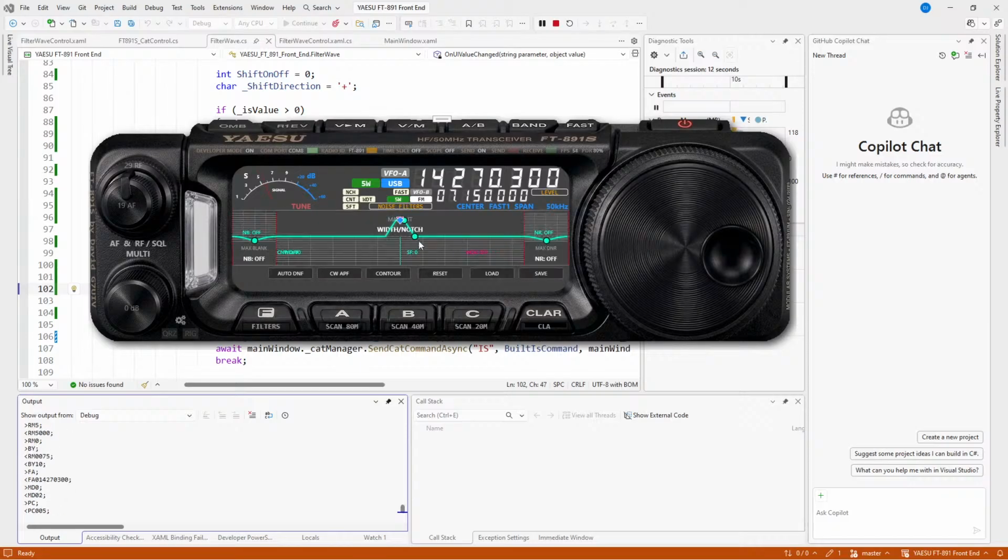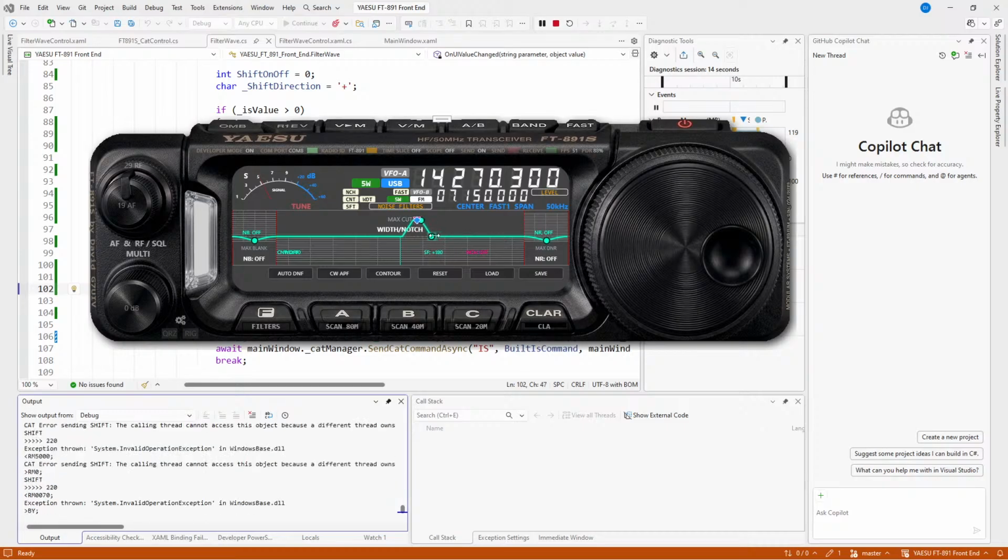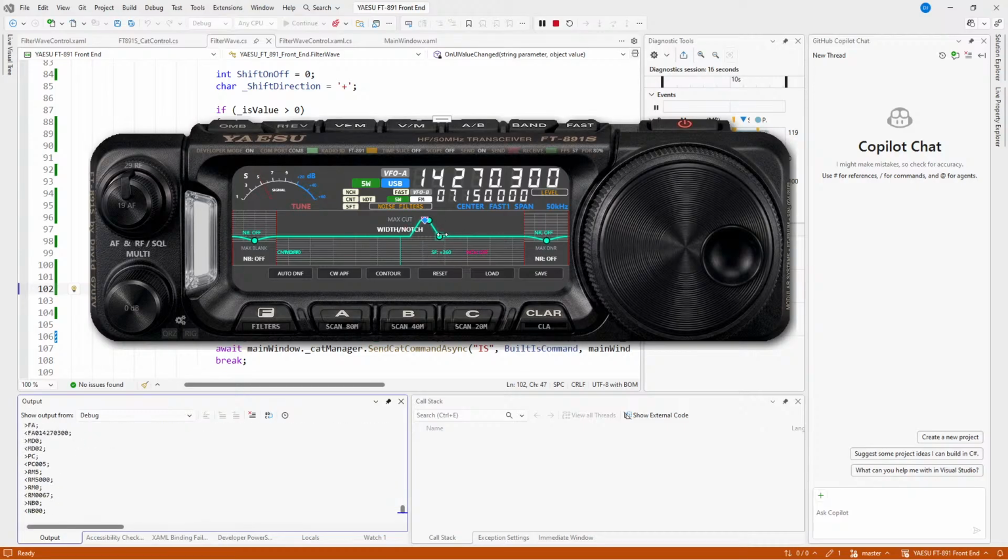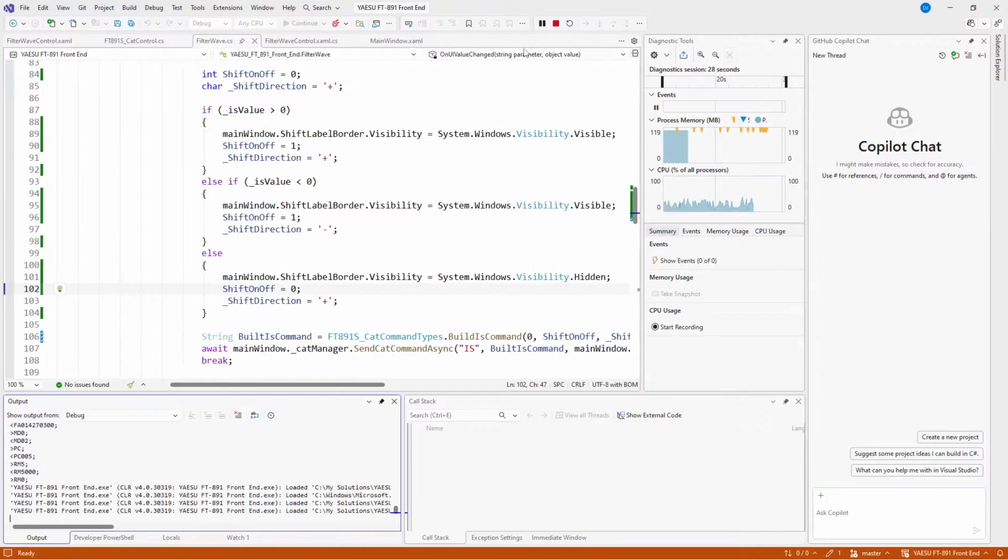Right, so here we go. I'm on here, I'm shifting it. Is it doing anything? It's not actually doing anything. I wonder why that is. Oh, exception. It's throwing an exception. Right, let's just turn that off a minute.